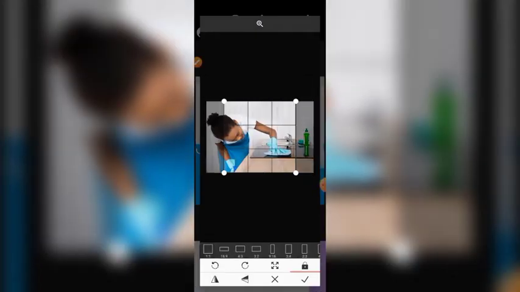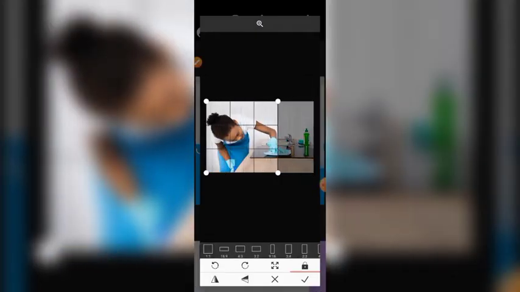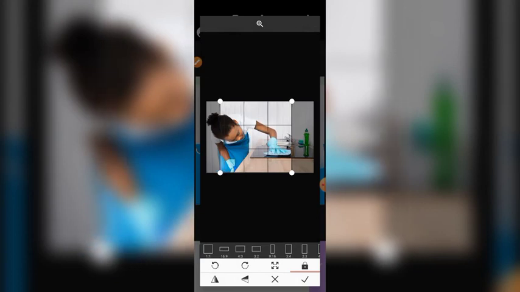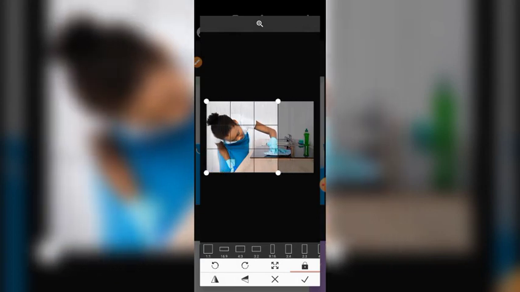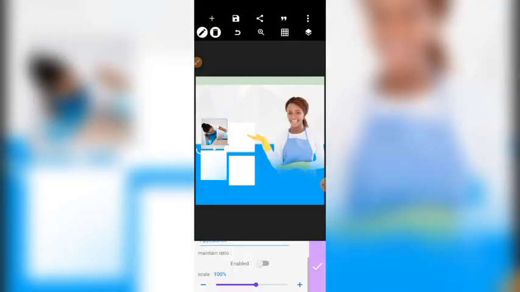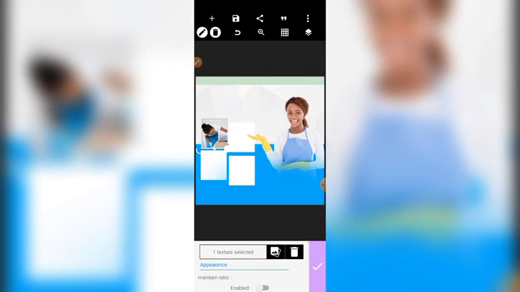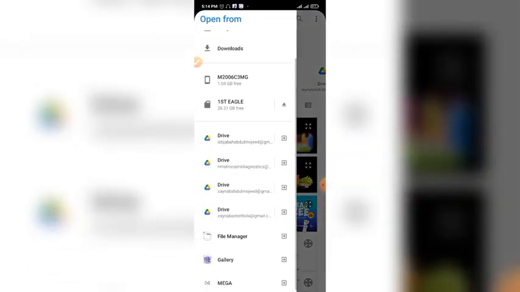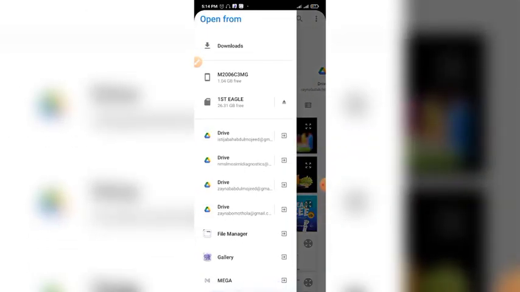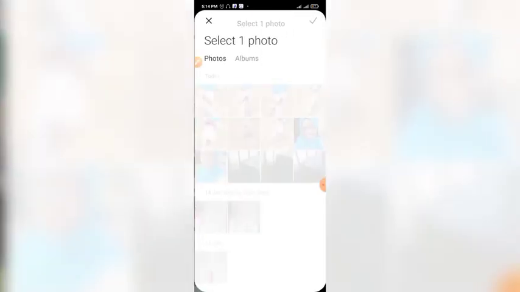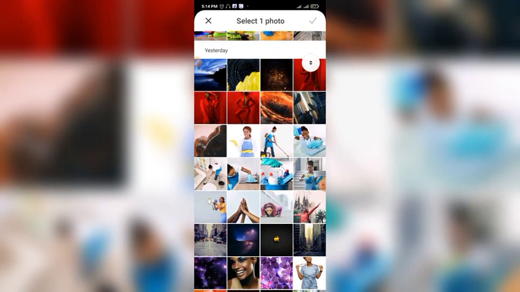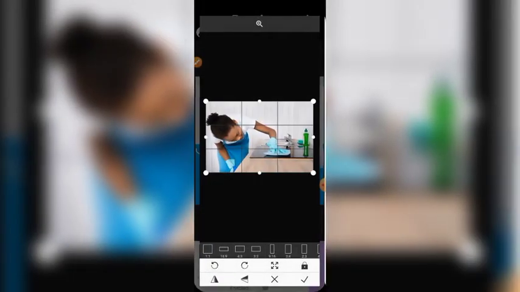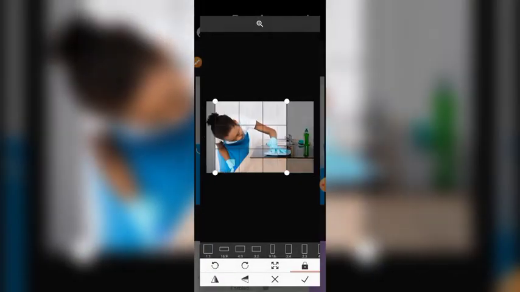So here we are going to cut it out like this. We choose this 1:1 option, cut it and move it towards this edge so that it fits into, I want it to fit into, let's go back, let's redo it again. Go back to texture, gallery, texture, then we'll choose this one.